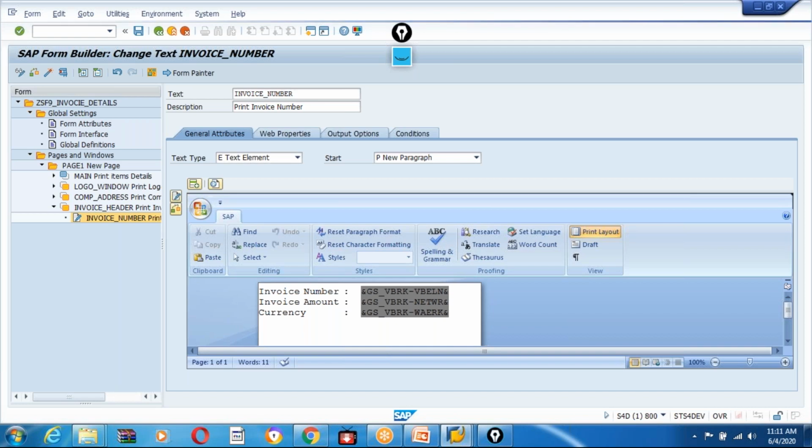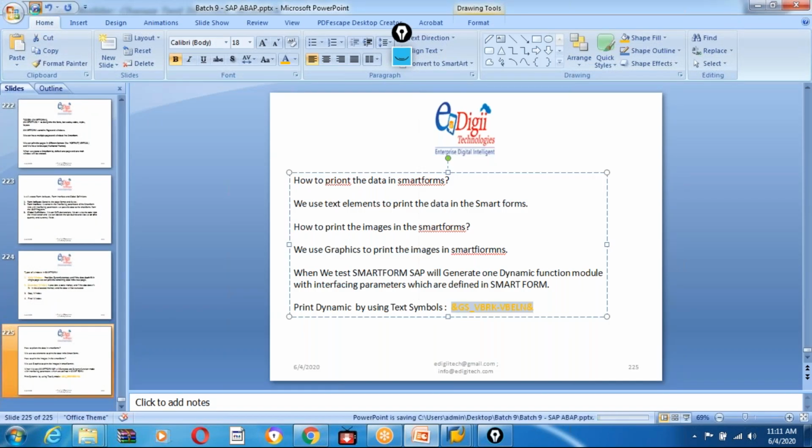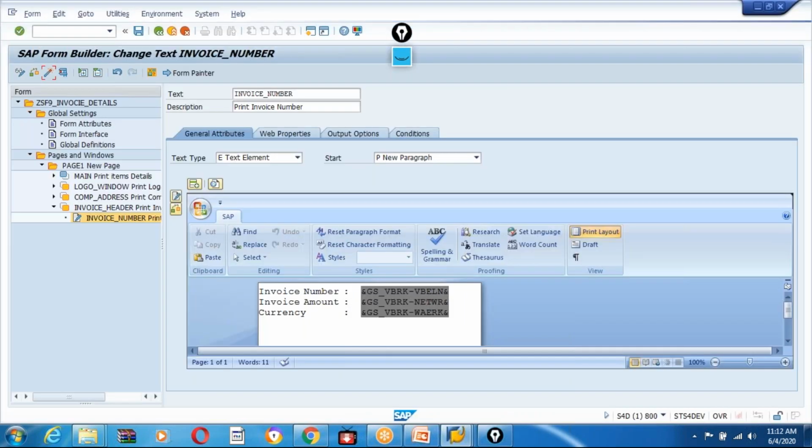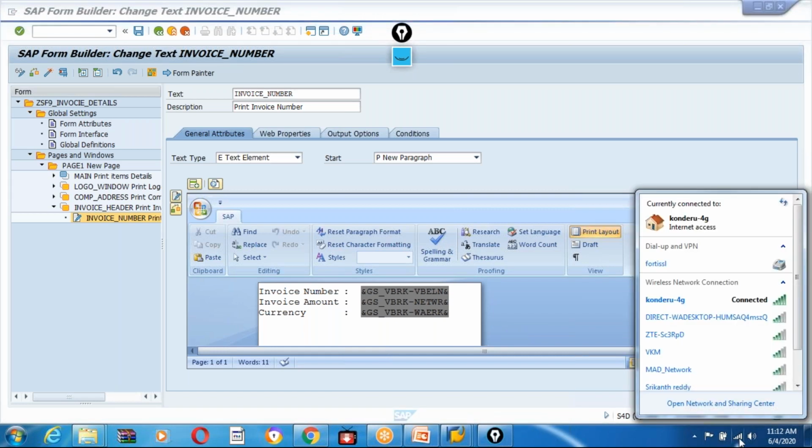It takes some time. My internet is good, I don't know. Maybe the server internet is not that good.